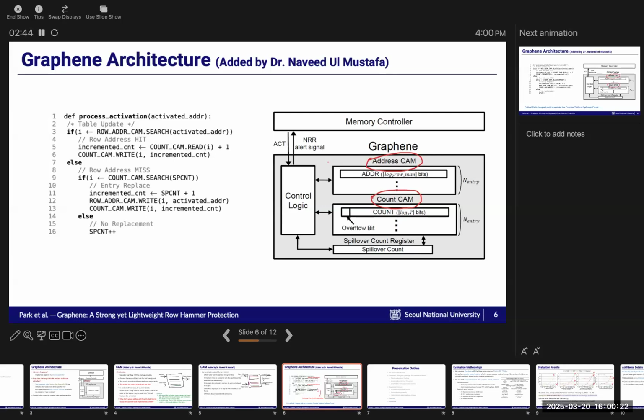Say you have counted up to 12.5K activations, now you can set it equal to 1, which will tell you that now it is overflow. Now you don't need a larger number of bits, right? So they are just trying to reduce the area overhead of their design.